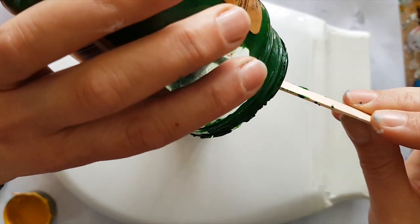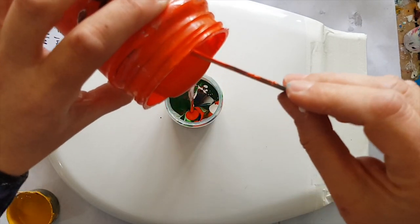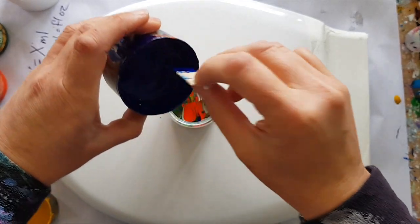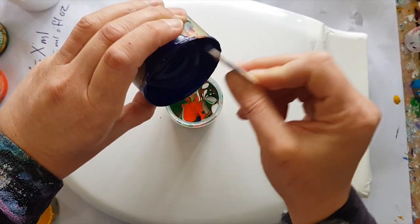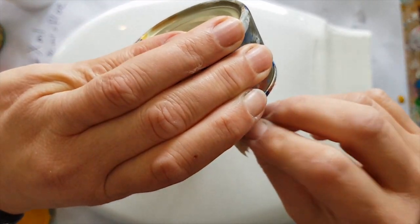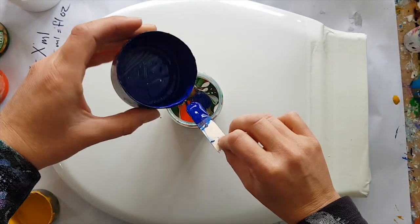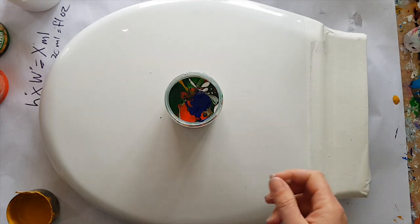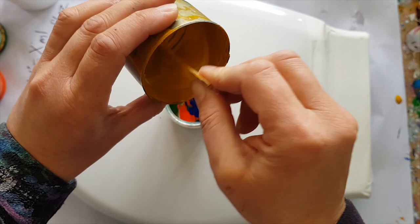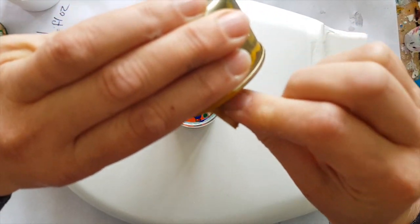And we'll see what happens, really. I'm going to have a lot of orange and green and white in this, because I didn't start off with a lot of blue or yellow ochre. Again, if you're scraping out your containers that have got dried paint around the edges, don't scrape too hard. Otherwise, you'll get chunky bits in your paint, and that is really not fun.